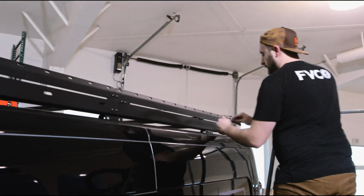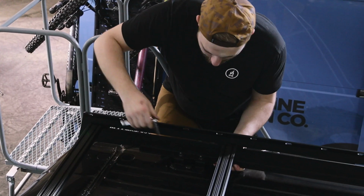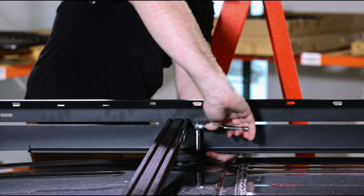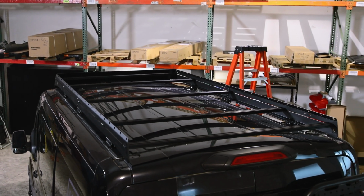Now you're ready to tighten down all your remaining crossbars. Lastly, you want to make sure that the roof rack is centered side to side and positioned where you like it on the top of your van. Once you have it in position, you're ready to go around and tighten each side rail down to the landing pads. That's it, your roof rack is installed and you're ready for your next adventure.